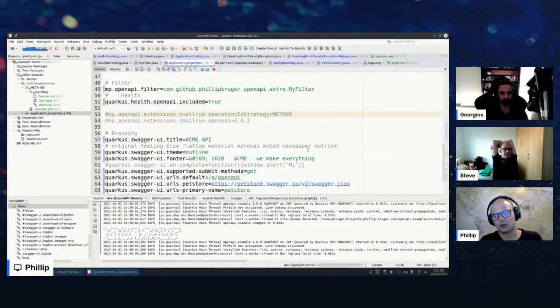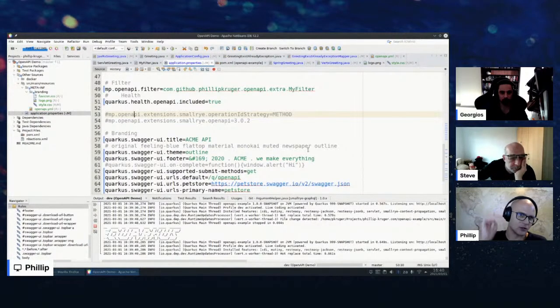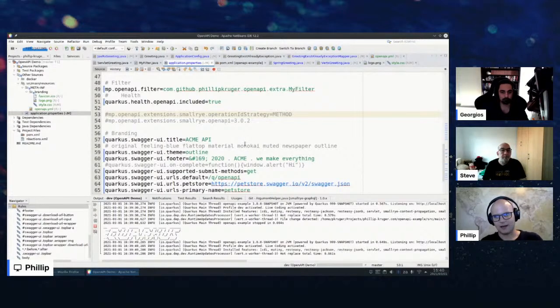One of the other things that we've added to Quarkus, which is very specific to Quarkus, well, actually it's specific to SmallRye, is the ability to generate the operation ID based on the method name or the class name or the package and class name. So you can obviously do it in annotations, but because it's something that you can actually, with some strategy, generate, we've allowed you to do it. And that's quite handy if you have clients that generate code off your OpenAPI document. But I can do something like this, and then every operation will have an ID which is equal to the method name.